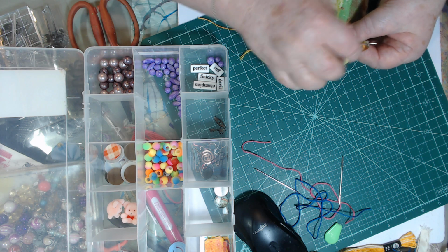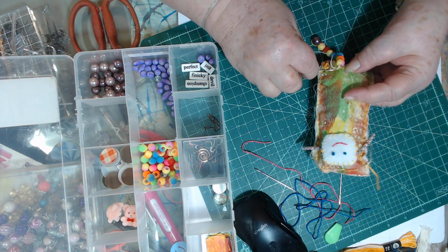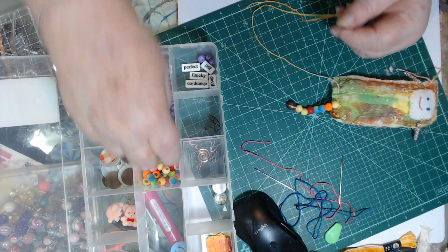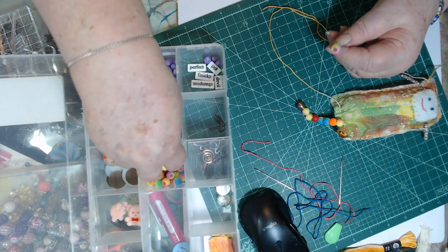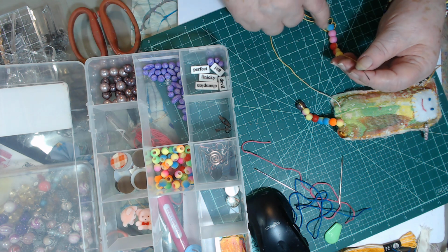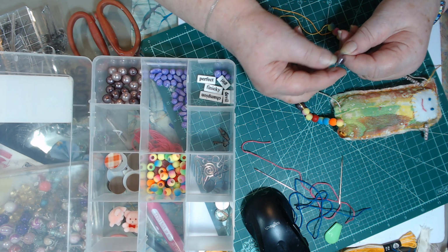Okay, so then I'm going to put a little stitch right here to hold that leg on. Then I'm going to run this thread over here where the other leg is going to be attached. See? Give it a little stitch there. And then we're going to put 7 beads on here too, so that we do not want one leg shorter than the other. So 1, 2, 3, 4. These are such pretty beads. They look like cotton candy. I ordered them some long time ago from AliExpress. 1, 2, 3, 4, 5, 6, and one more makes 7. So, and then her shoe. And we need her shoe. Make sure it's that same color so we have matching shoes.